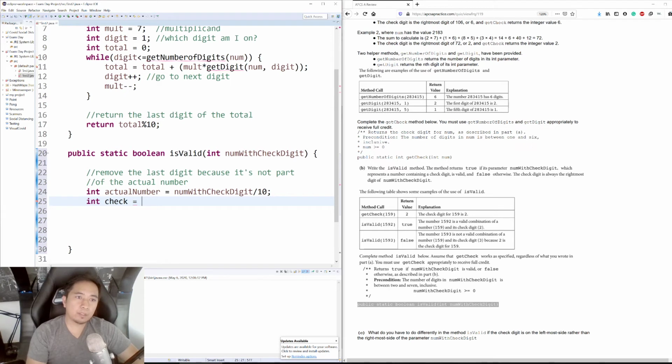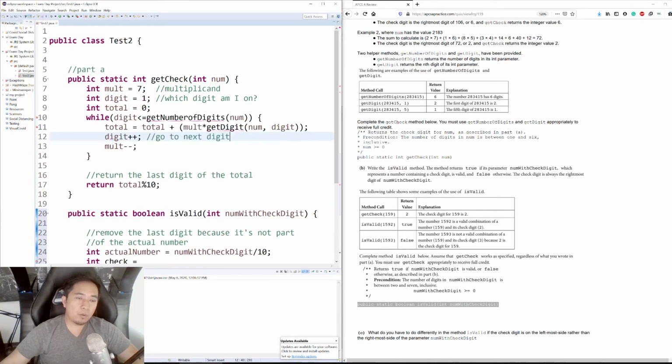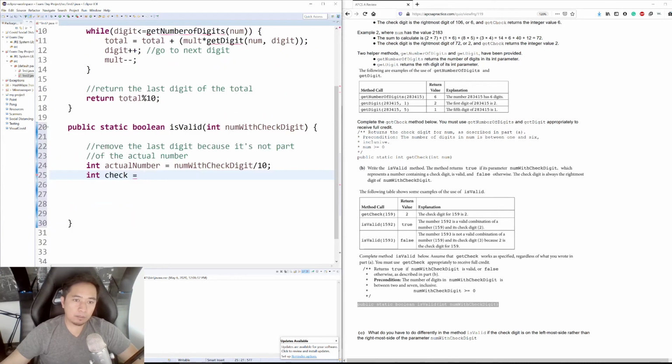I already used them here, so I know I've shown them that I know how to use it. So I'm going to do mod 10 here because it's so much easier. We're going to do num with check digit mod 10, last digit. So again, the typical things you want to be able to do with integers is removing a digit and then extracting a digit. So here, division by 10 removes the rightmost, and mod 10 extracts the rightmost digit.